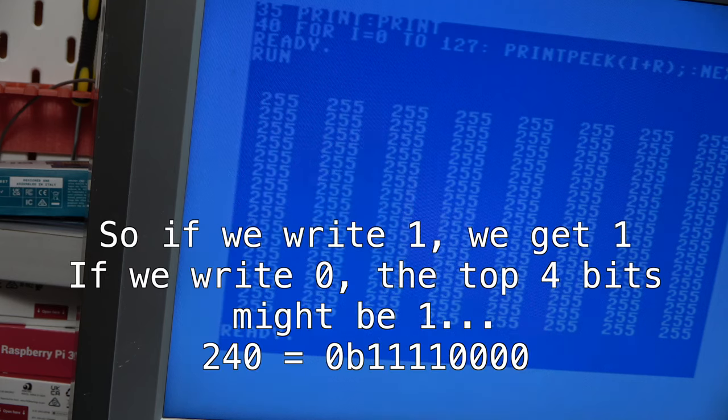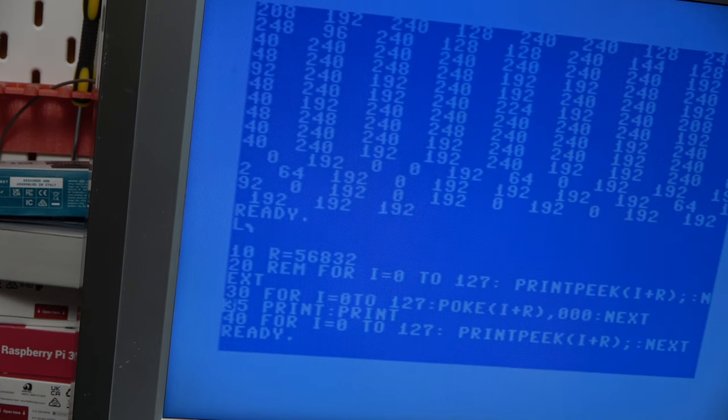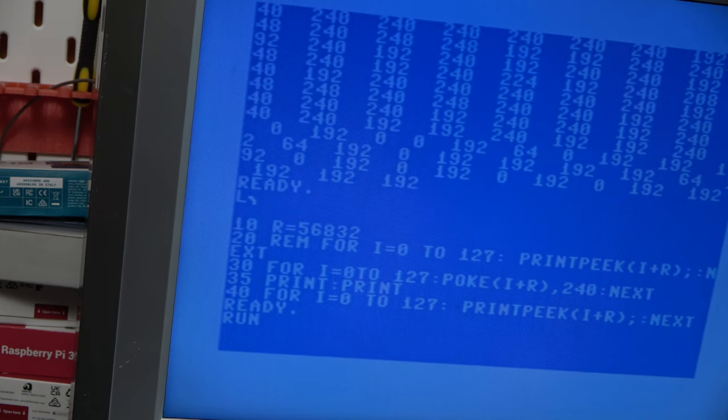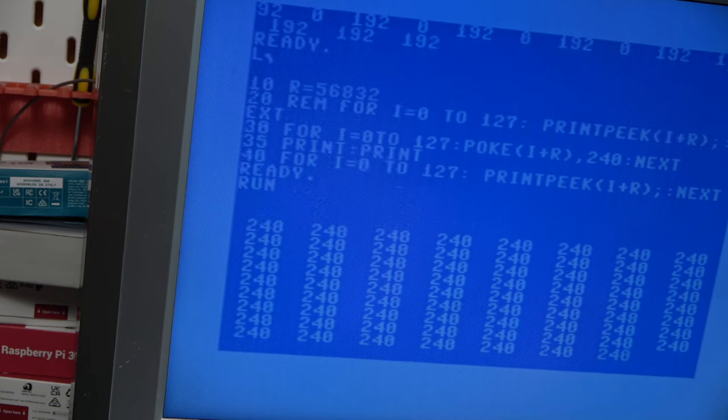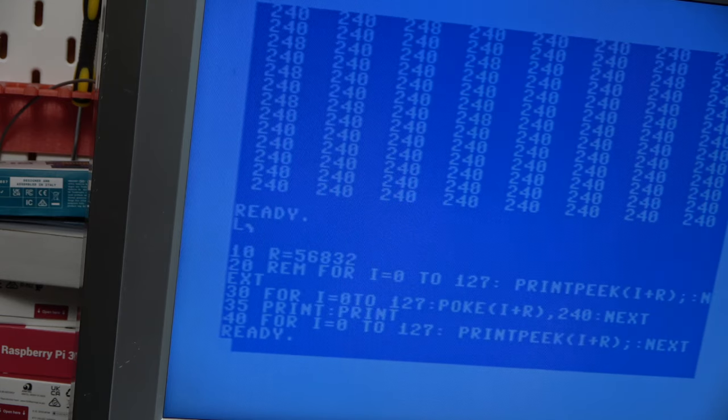So let's try just the top four bits. That's going to be 240. That's good. And let's try the bottom four bits.